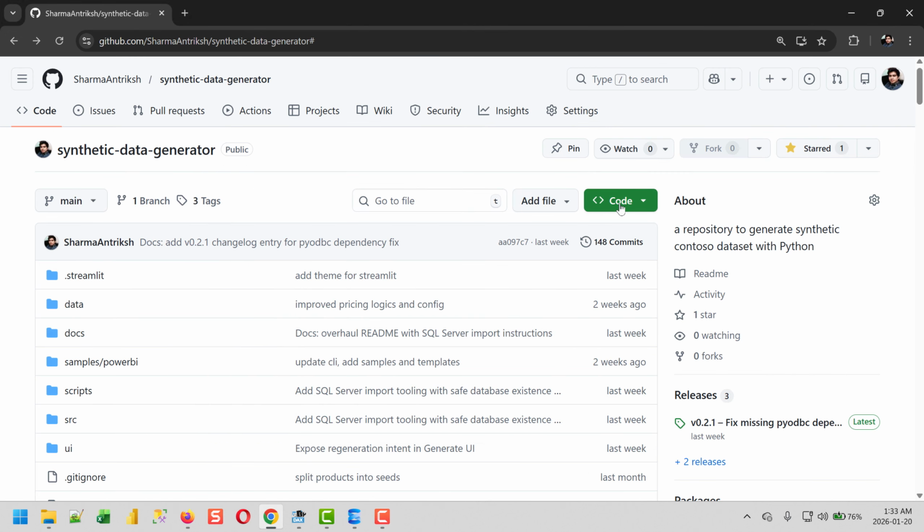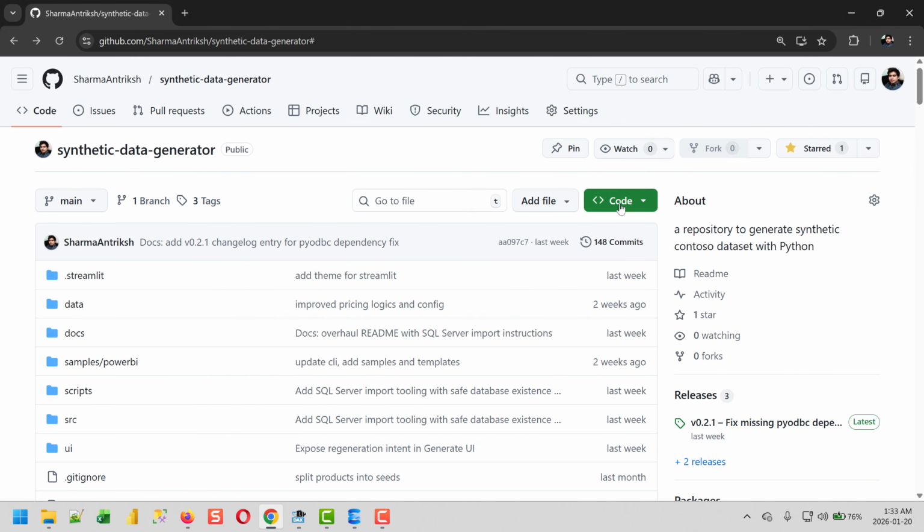But if you want to force a regeneration of the dimensions, you can always select any dimension that you want. You will also notice here it says regenerating dimension, customer, exchange rate, and promotion. If you want to regenerate all the dimensions, you can simply check this particular option. So first of all, let's uncheck everything. This section says that validation chunk size exceeds total rows. The reason being the chunk size is 1 million, but the number of rows in the sales table that we are generating is 100,000.